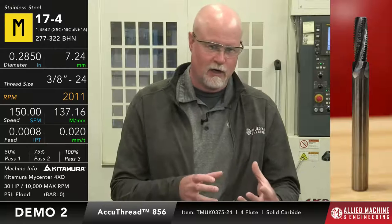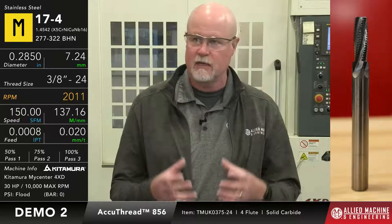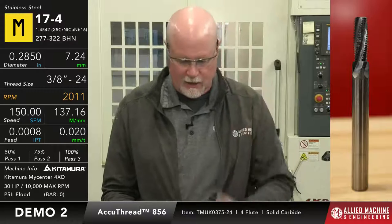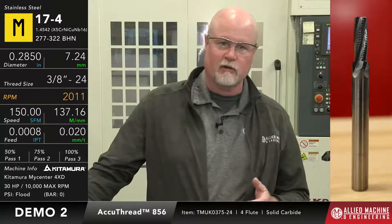If I loosen that part up and move it just a little bit, I'll never get it back in the same position to be able to match everything up. But as long as everything's locked in the same place, I can go in and recut that as many times as I need to. So I can go in and cut it, take my gauge, and if it's a little tight, I'm going to comp it out. It's still a little tight, so I cut it, check it again, and comp it again until I get it to the right place.